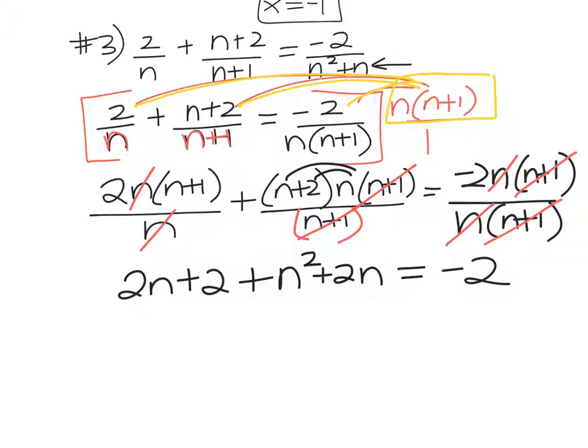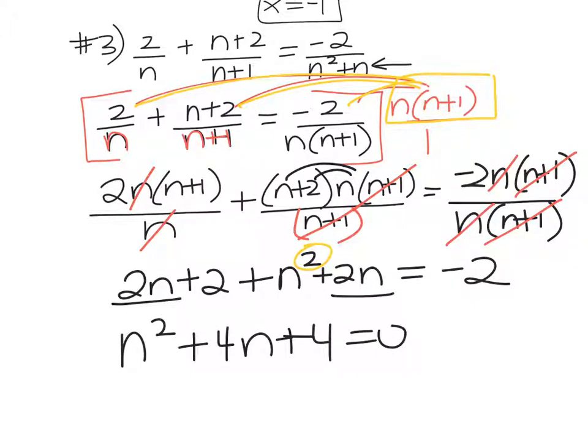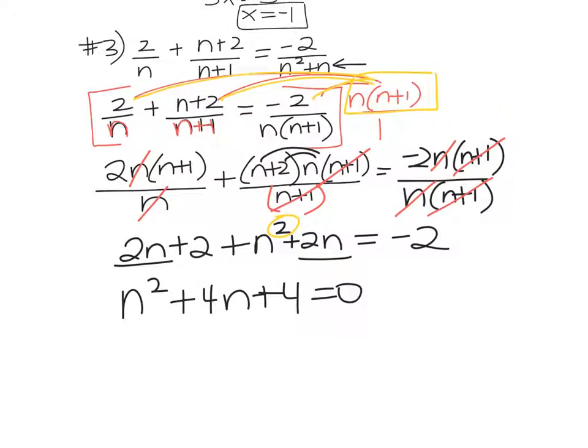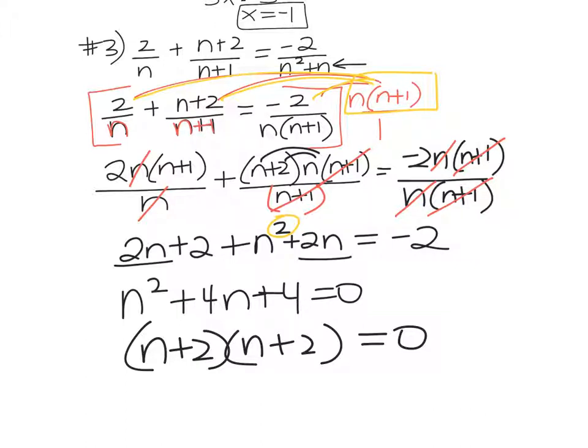Okay, now we're solving this equation, and it's a quadratic. So what we want to do is bring everybody over to the n squared side. So I've got an n squared, and I have a 2n plus another 2n gives me 4n. And then I'm also going to add this 2 to the other side, which will give me plus 4. Okay? Now, I usually will make these so that they work out nice. They're nice and factorable. What times what's 4 adds up to 4? 2 and 2, right? And so I get that the answer would be n equals negative 2.